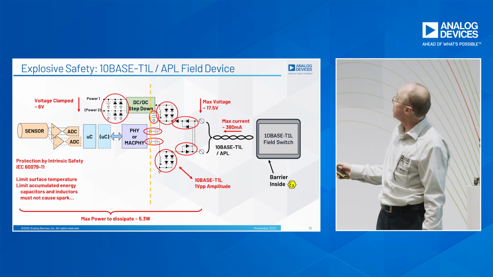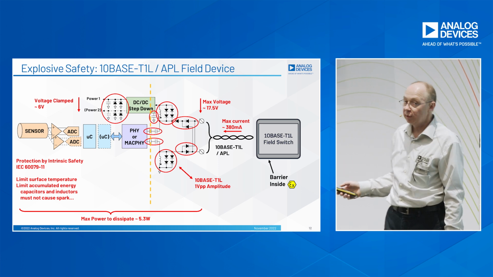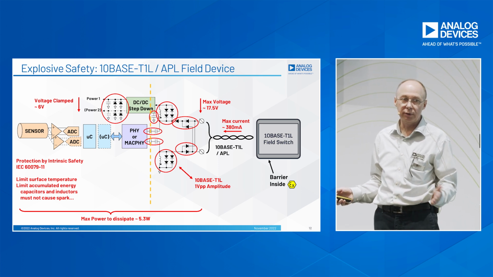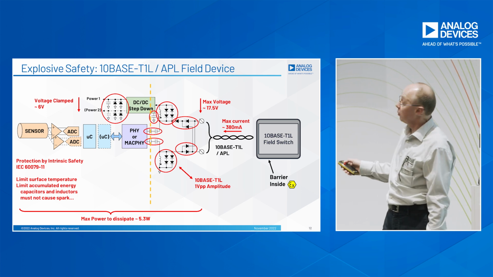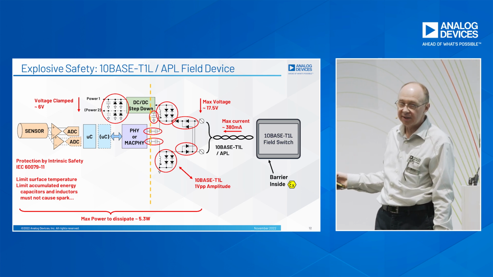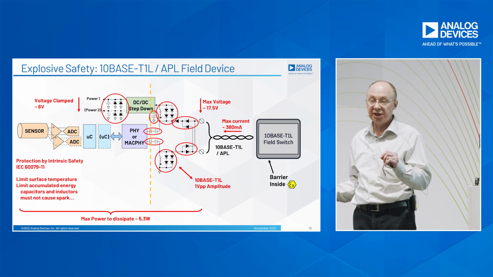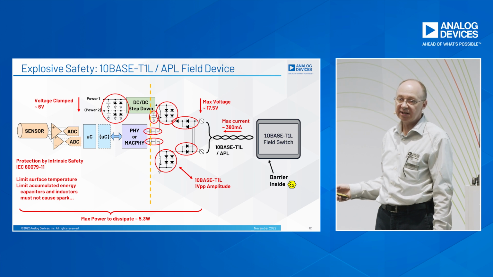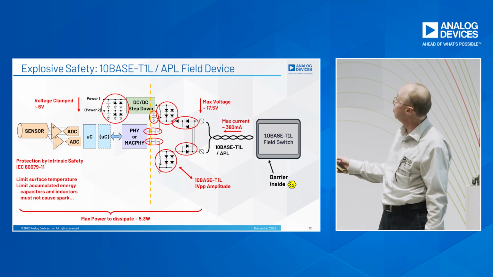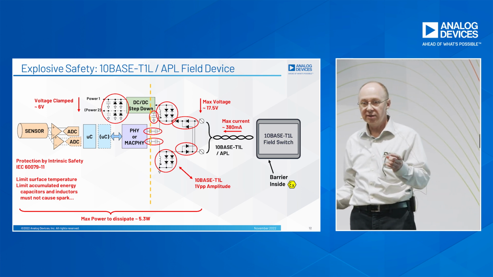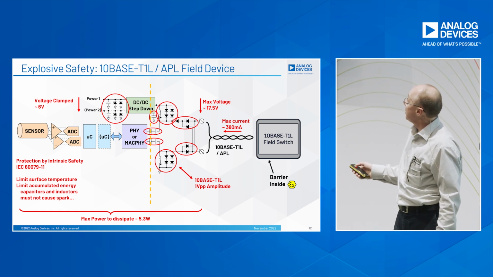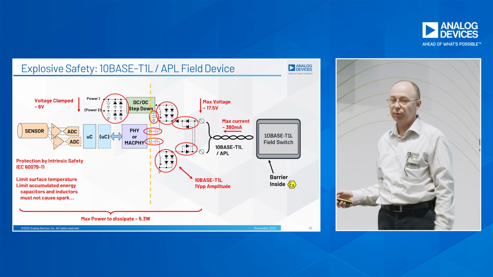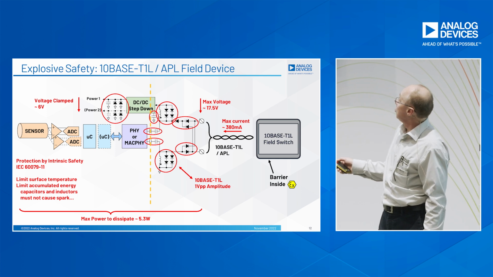And when mentioning these diodes, the 10BASE-T1L amplitude in an explosive environment is limited to 1 volt. The standard recognizes 2 amplitudes, 2.4 volt and 1 volt. So 1 volt is used for this intrinsically safe instrument, not because 1 volt carries less energy, but because you can effectively clamp the components inside the device. So with that 1 volt amplitude, if you think about a diode, it cannot forward bias by the signal itself. So you need at least two diode voltage drops that don't open at 1 volt.